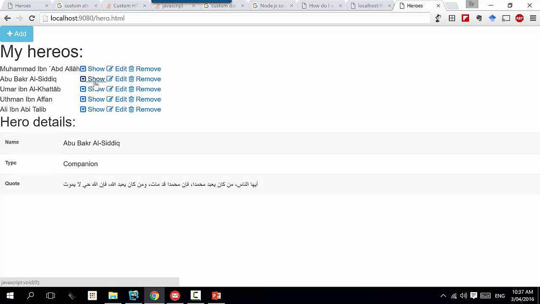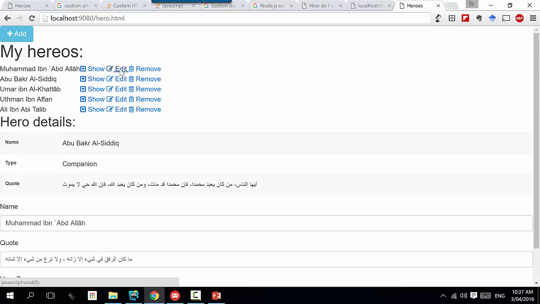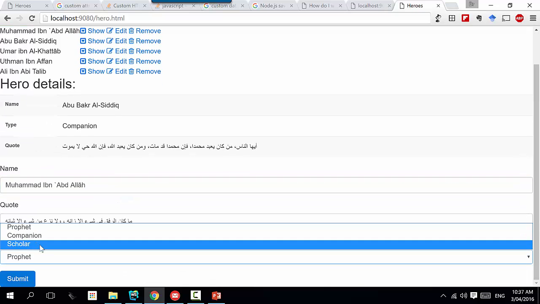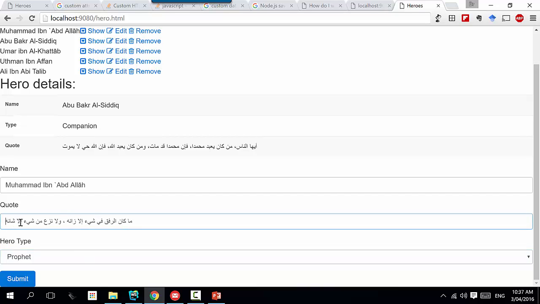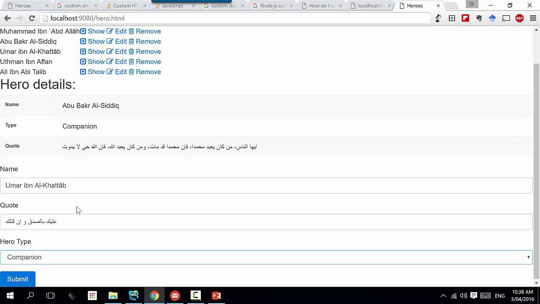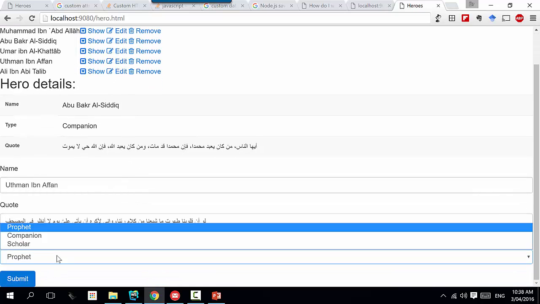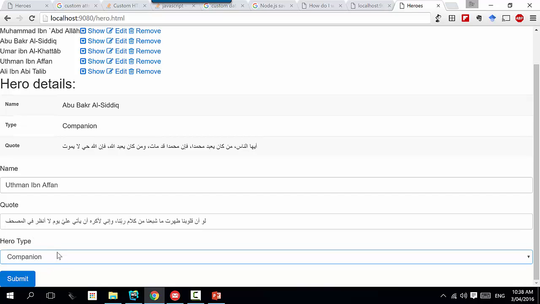Is it clear so far? Are we ready for edit? Yes, we are ready for edit. So here is edit, although it's not fully complete. See here I have a dropdown, and I can change things. Or I can do this one, change, and so on. There are some bugs, of course, it's not fully ready. This one is supposed to be set to this when I load it. But it's exactly the same idea.